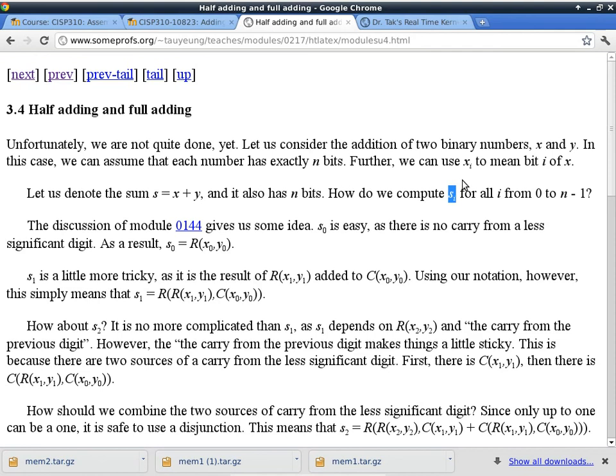What about this guy here? Well, this guy is a little bit tricky. So we'll basically talk about this. This one is easy. This one is a little more complicated. Okay? What is this guy here? It's C x0, y0. And there's no worry of these two making a carry because this is always a 0 here. So it cannot possibly generate a carry.